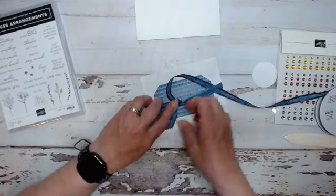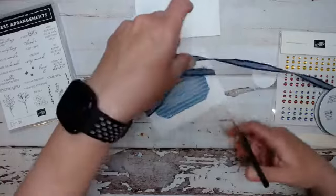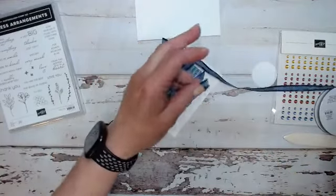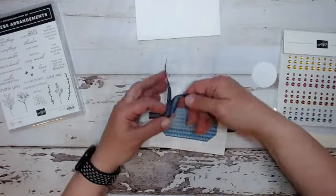All right, this bow is not really working well. Let me just cut this, and we'll trim it up. That might be a little easier.